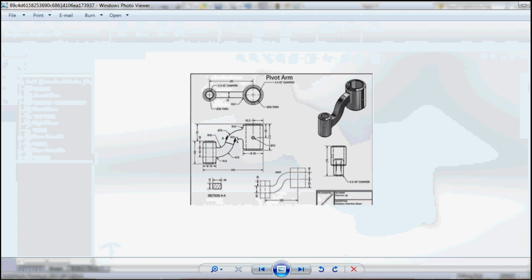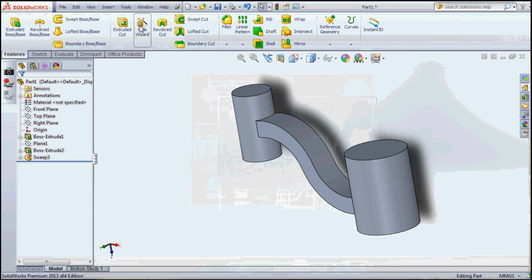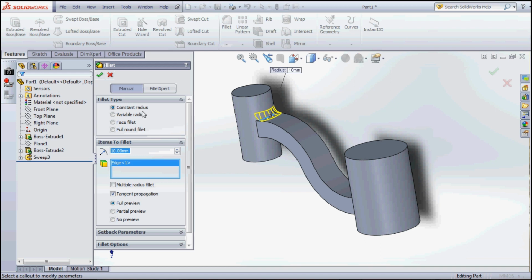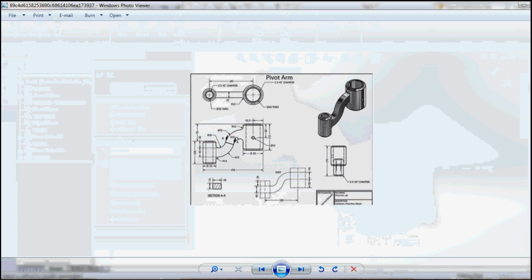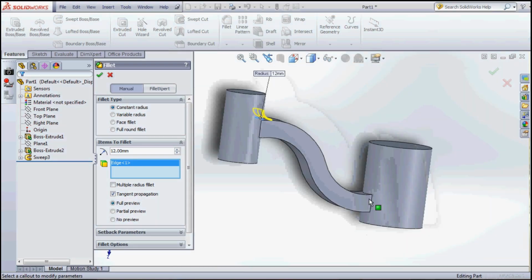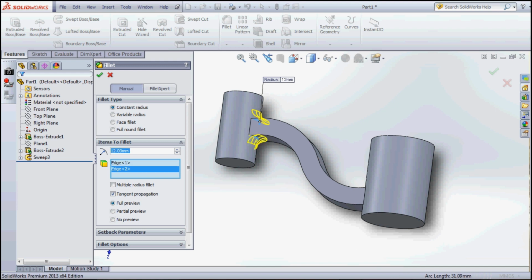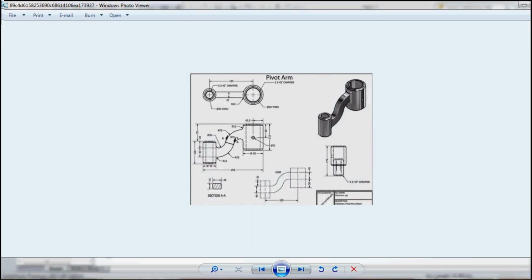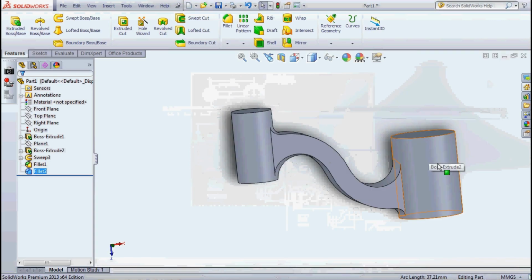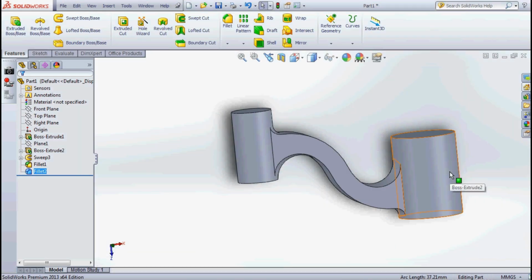And the fillet command, on both sides. Okay, it should be completed.